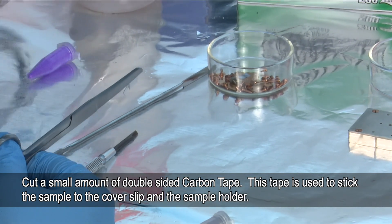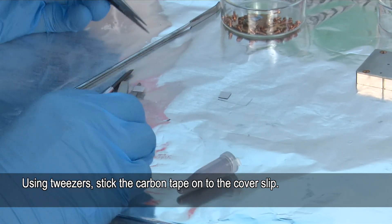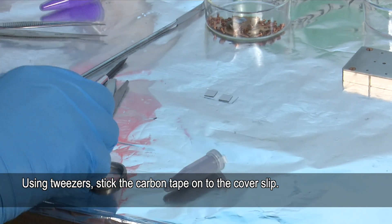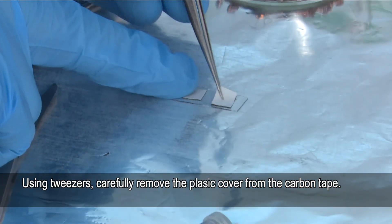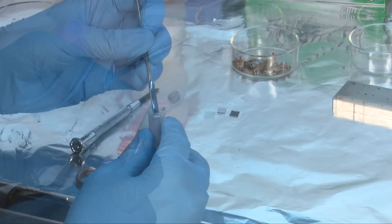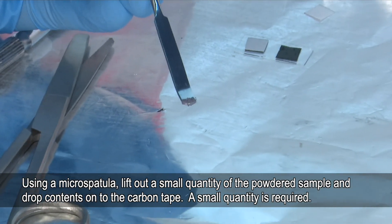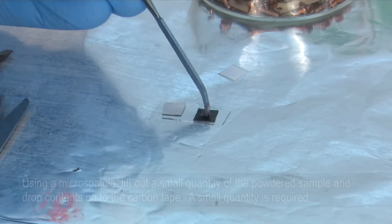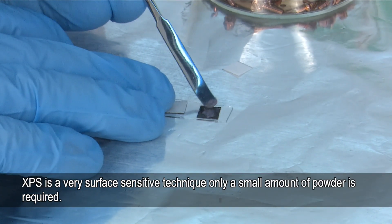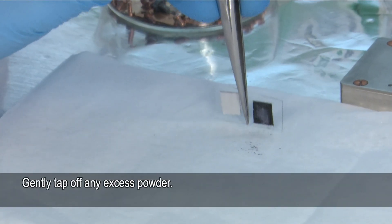We only need a small square of tape, less than a centimetre. I'm going to take this and stick it to the glass cover slip, then very carefully peel back the tape using the tweezers. This is the first sample — it's a PET powder, a grey powder. I'm just going to knock off some of the powder because we don't need too much — typically it's just the end of a micro spatula. I'll put this onto the tape and give it a little tap, then press it down very gently to smear it across the surface. XPS is a very surface-sensitive technique so we don't need too much powder — just enough to see on there. We don't want any loose powder in the instrument, so we just tap it off.